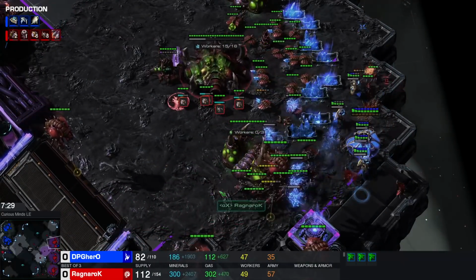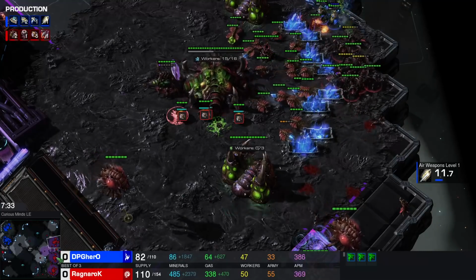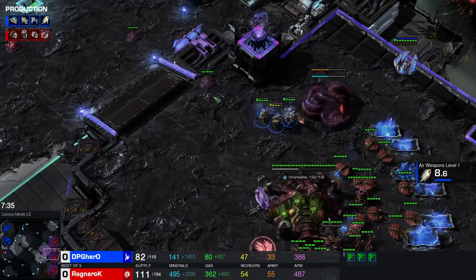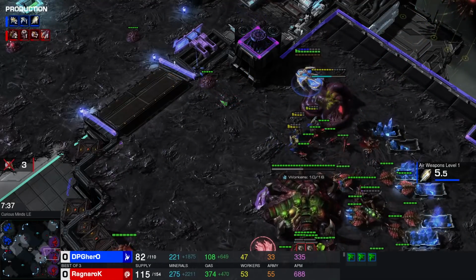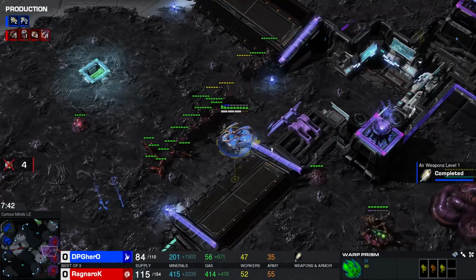The drone count actually isn't that spectacular here for Ragnarok. It's a little bit surprising. He's had a lot of time in which nothing was happening, but as these adepts did more than only 7 worker kills, he just really hasn't been building them.